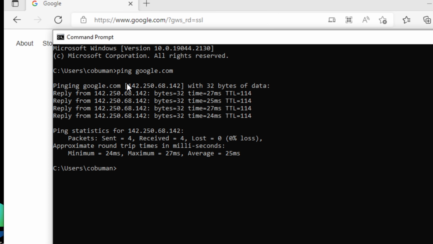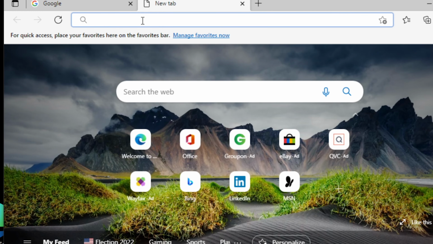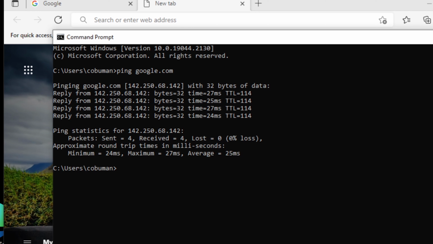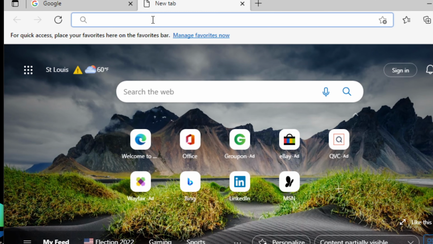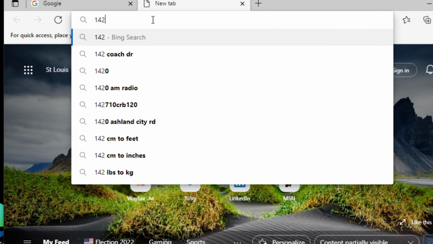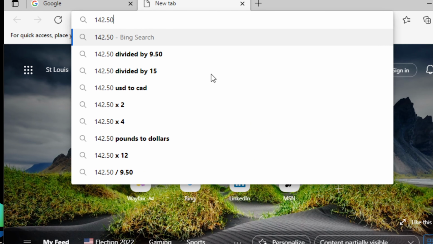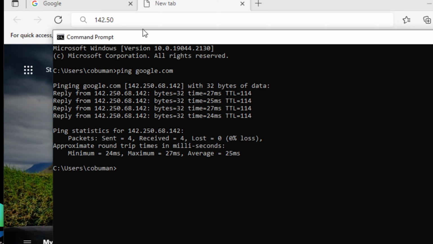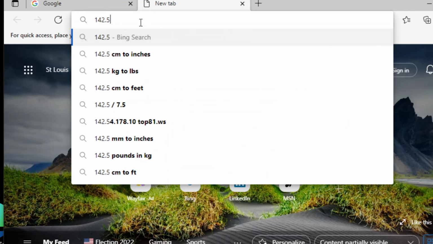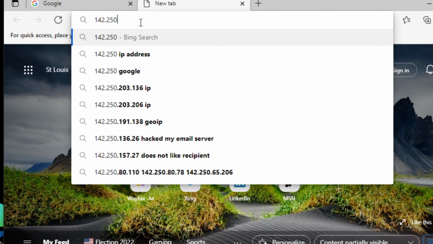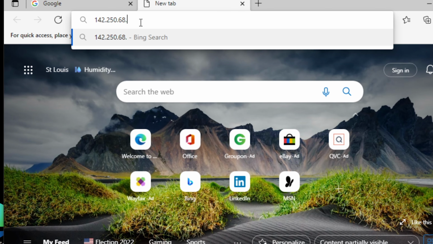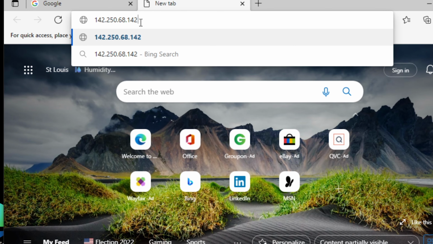So instead of having to type in the IP address to reach Google's website, we can just type in google.com, right? So just to show you here, let's see, what was the IP address again? 142.250.68.142.